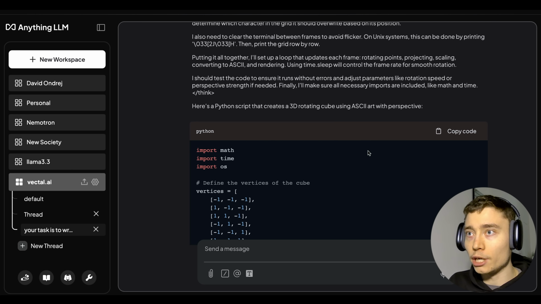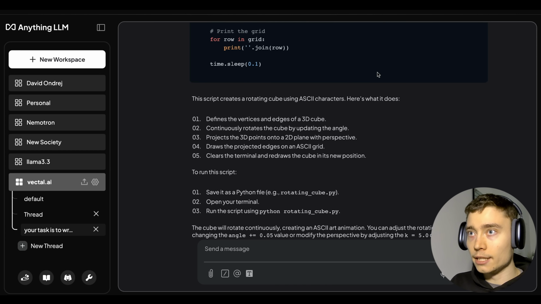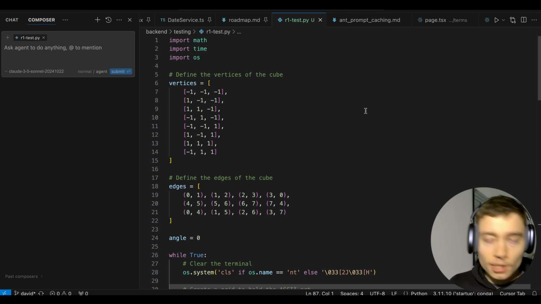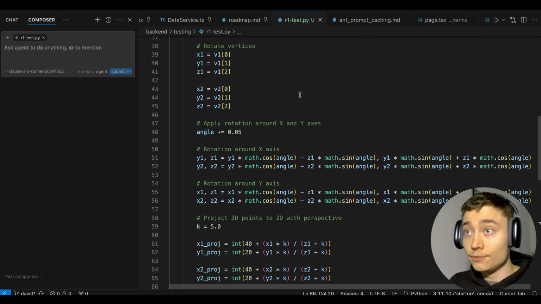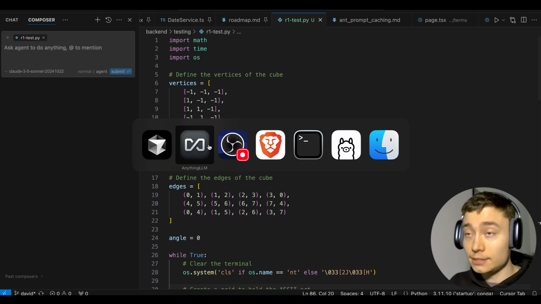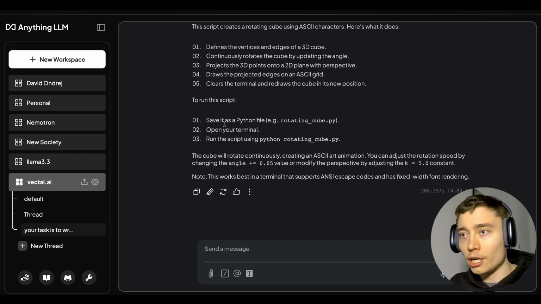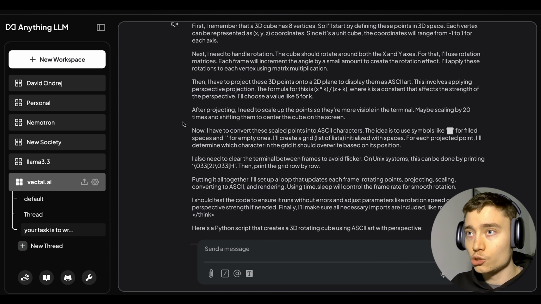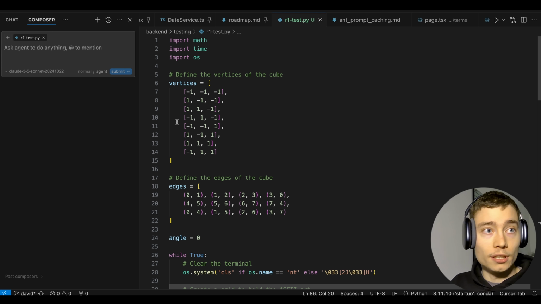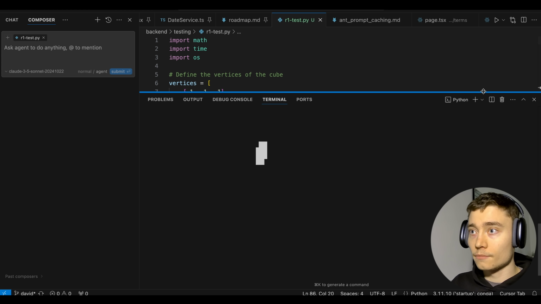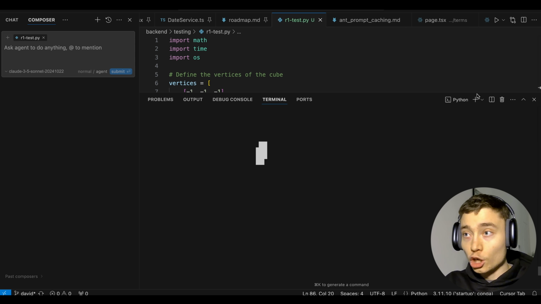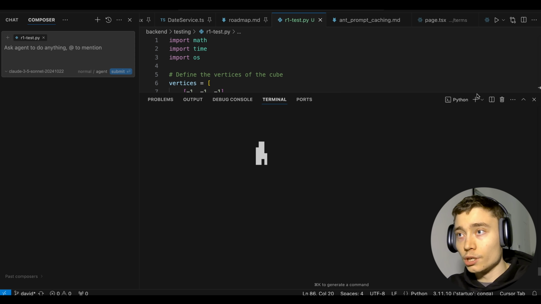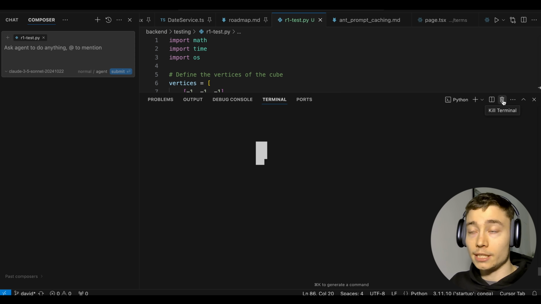Anyways, we have the script right here. I'm going to copy the code and go into Cursor and paste it in. All right, so we have what? 86 lines of code. Let's see if this runs, guys. This is a single prompt on a locally run model. I'm going to be surprised if this runs on the first try without any errors. That would be amazing. So let's run it. And there it is. Obviously, the cube is very small. But again, for a locally run model on my computer, it's amazing that it runs without errors.